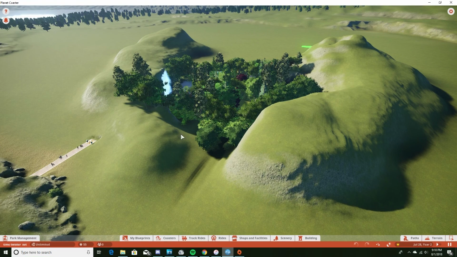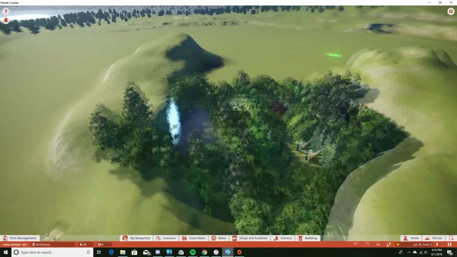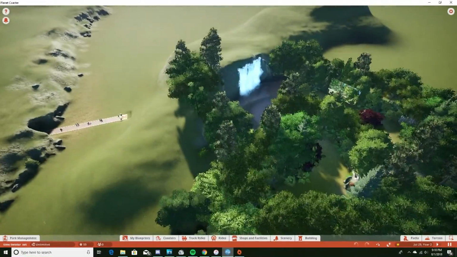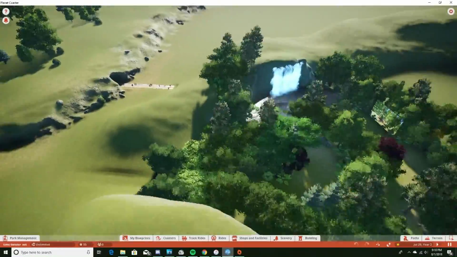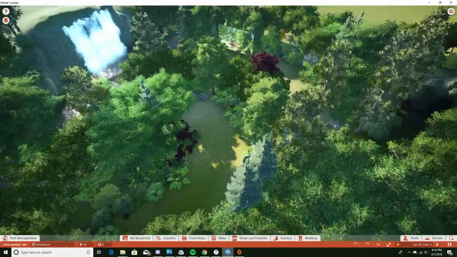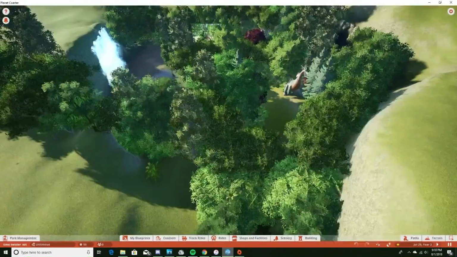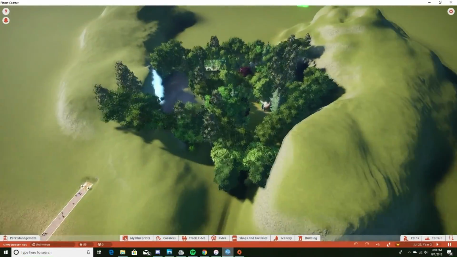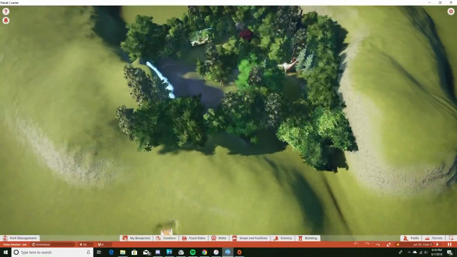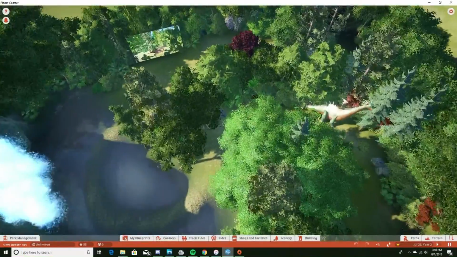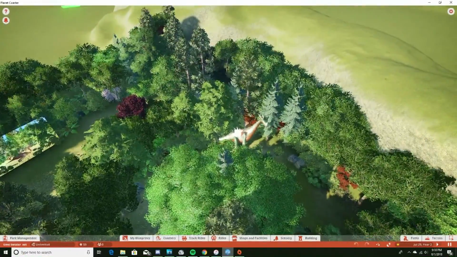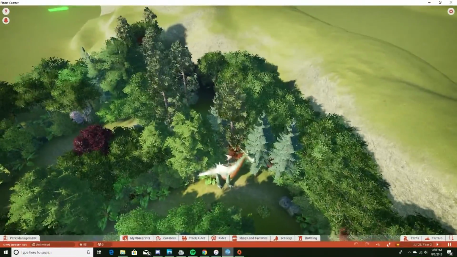Okay, so here we are in the first park file that I used for the video for the actual ride, and you'll recognize it as the part where we go through the time of the dinosaurs. So basically this is the whole scene right here. It's not really big, it's just one little section that I built all together in this little forest for the video.